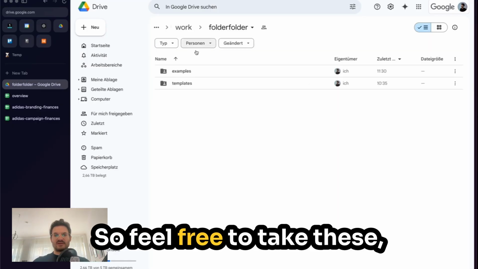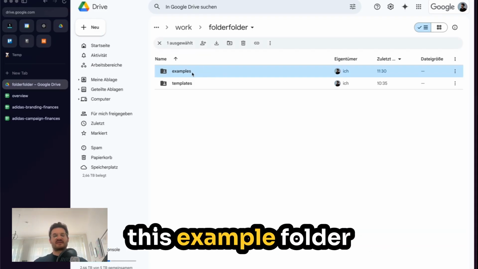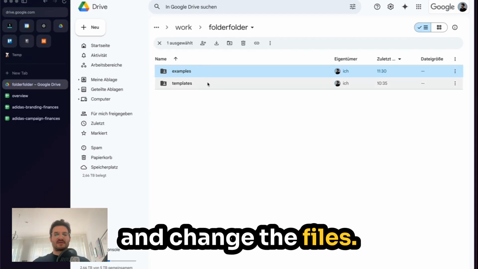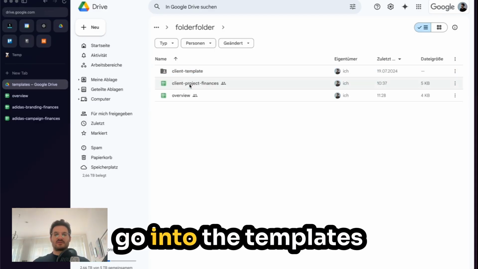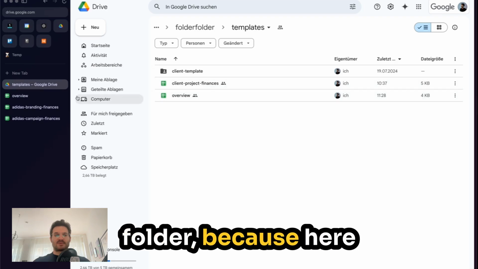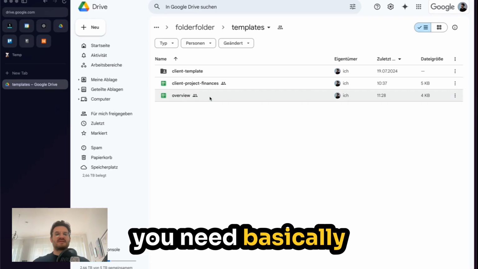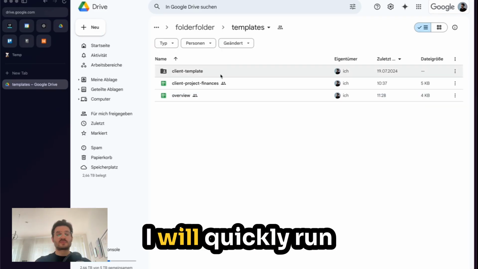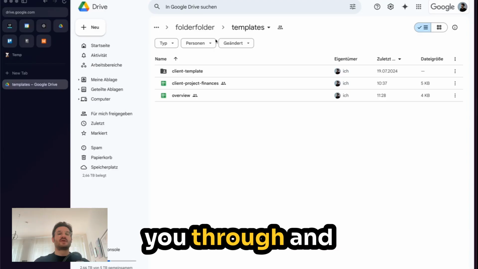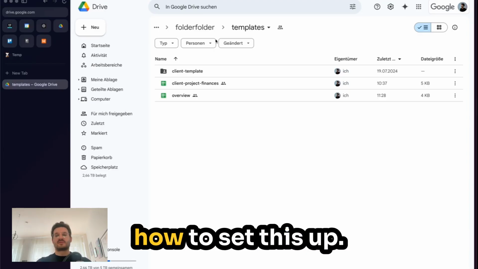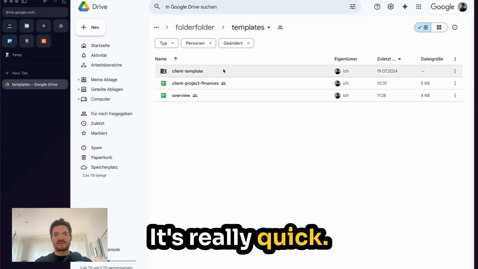So feel free to take this example folder and change the files. But it's also easier if you go into the templates folder, because here I have all the files you need basically without any data. I will quickly run you through the whole thing of how to set this up. It's really quick.